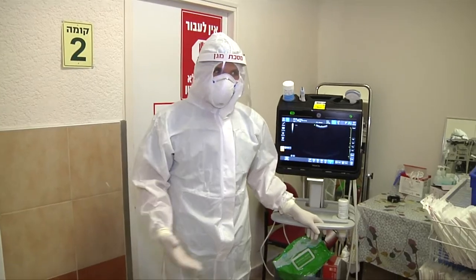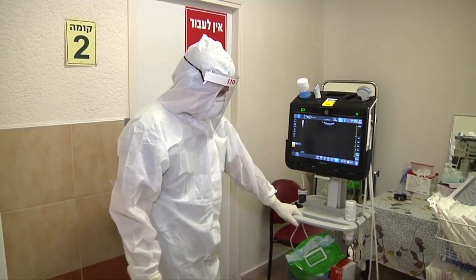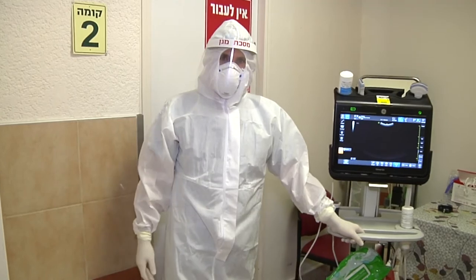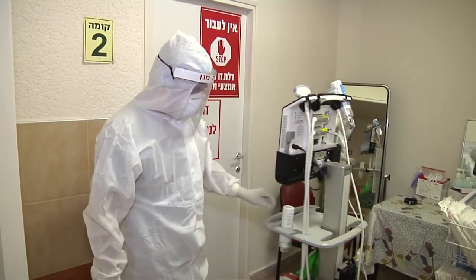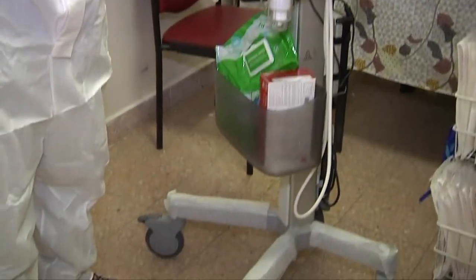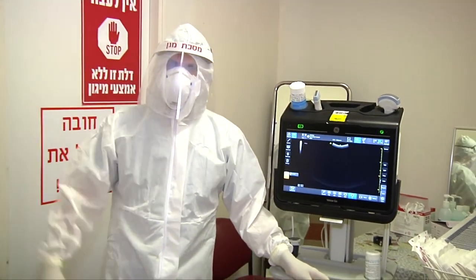The battery time on the Venue Go here is very long. We have an indicator of how much time is still left, and that helps with the flexibility of the system when moving it from place to place. We do not need to plug in during the round in the ICU. We have scanning time of two hours, which is very helpful when moving from patient to patient. We do not need to deal with a power cable or try to find a place to connect. We just go from patient to patient with the indicator telling us how much scanning time we have left.